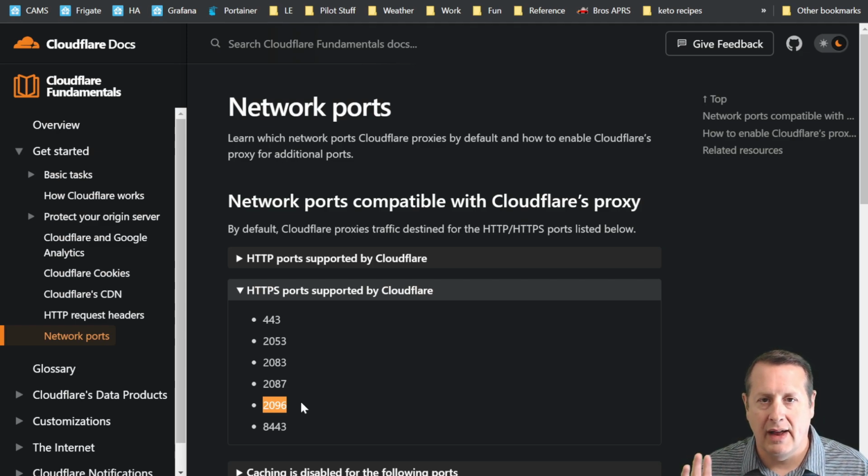So I'll just do all of that at the router level, and I won't worry about setting up a network port. So change the port if you want to, otherwise just leave it as the default and then use port forwarding on your router to get it to Home Assistant. All right, so that's step one, and that's the first consideration. By the way, any changes you make in Home Assistant, you'll need to make sure you restart Home Assistant for those changes to take place because you're doing the changes within the configuration.yaml file.